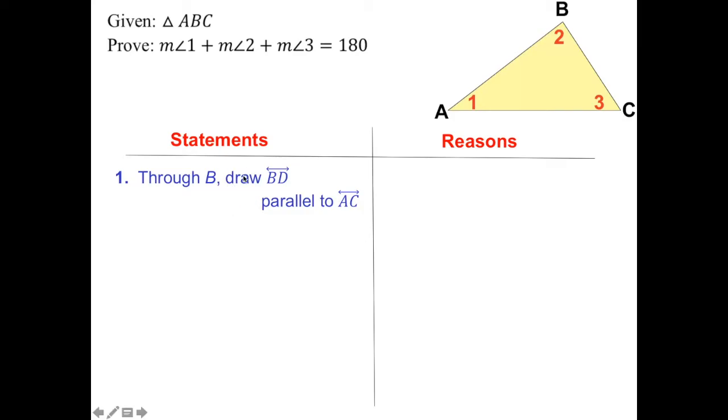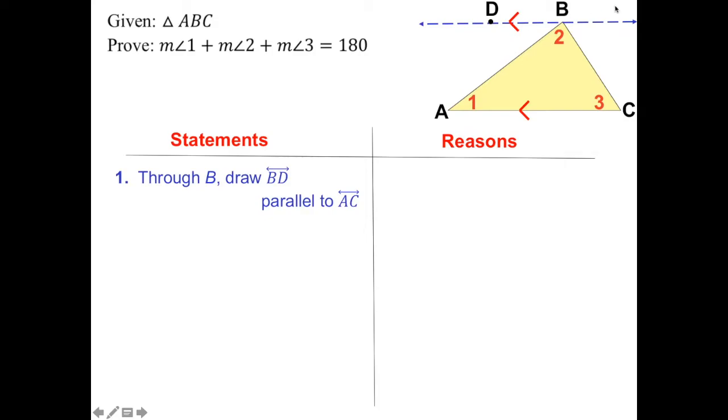So it says through B, draw line BD parallel to AC. Draw that line in, and you might see what theorem it is that allows us to justify this. Okay, so I drew in, and if you weren't looking at the top right, please look at the top right of the screen. I'm drawing in a line through B that's parallel to AC. And I'm just calling it line BD because we didn't have a point named D yet. So you're allowed to name a point there, okay?